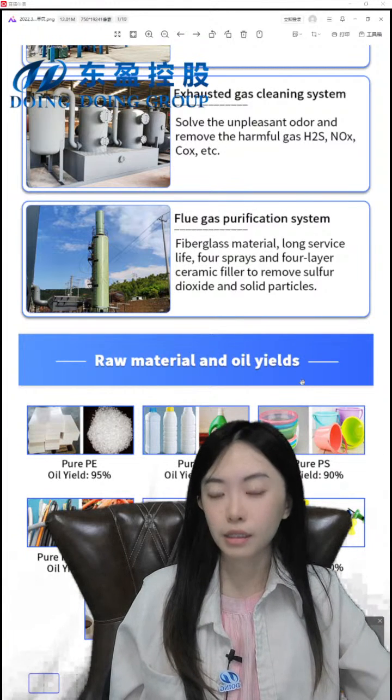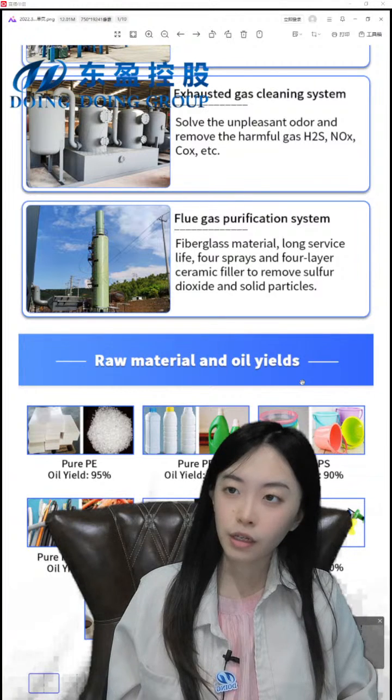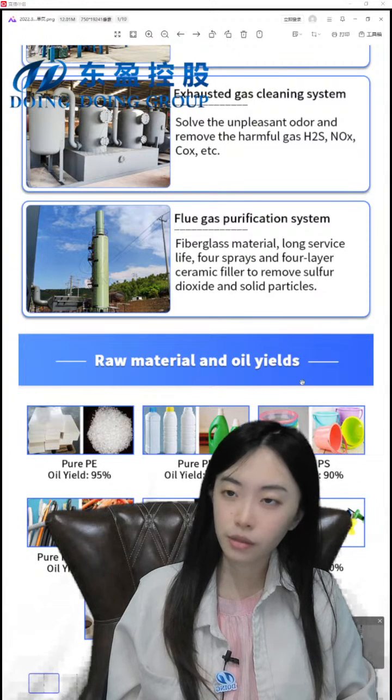As an introduction, the glass material has a long service life, with 4 layers of filters to remove the sulfur dioxide and the solid particles.